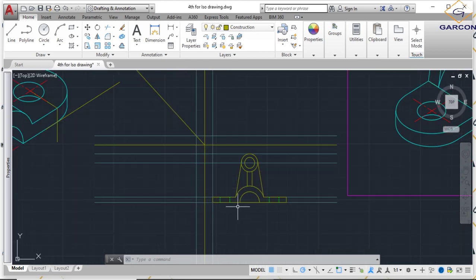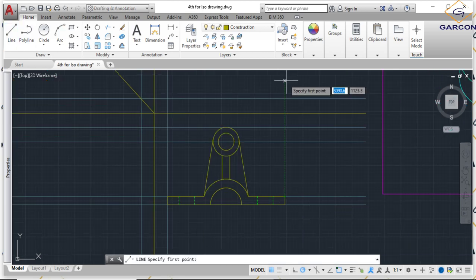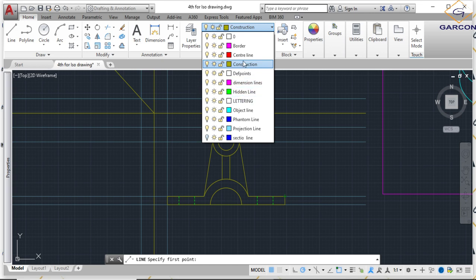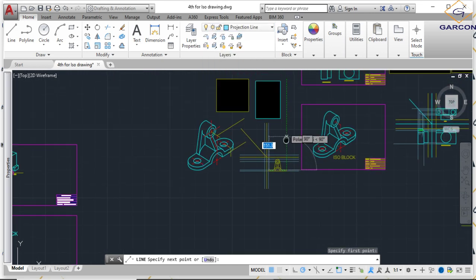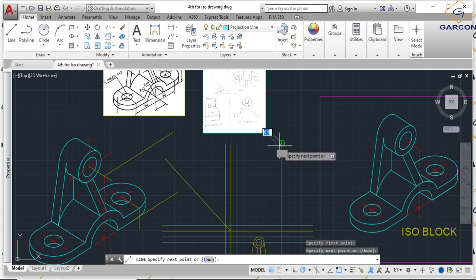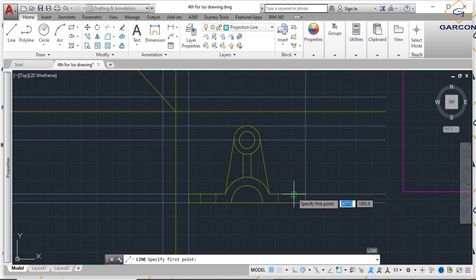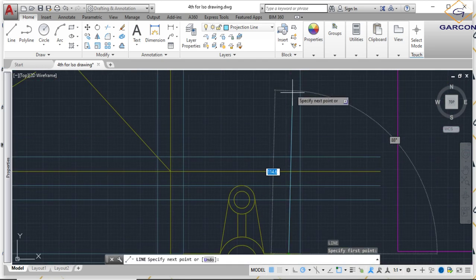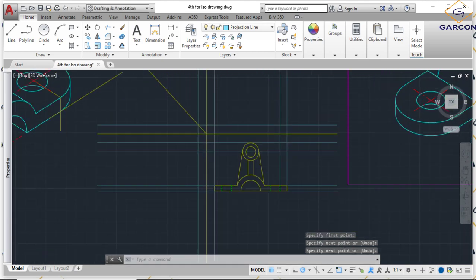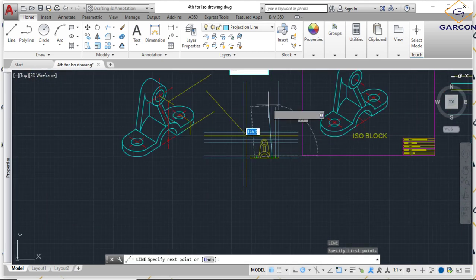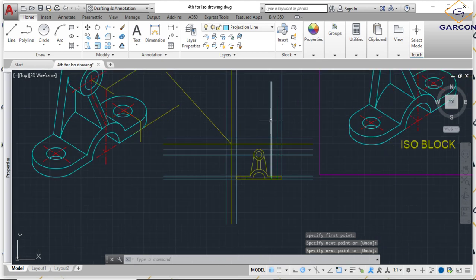So what we do now is project our lines upwards. Go back to projection lines. Right there. Project our lines upwards from each point. You can either draw a line every time, or as I say, AutoCAD is multifaceted, so you can copy from point to point.